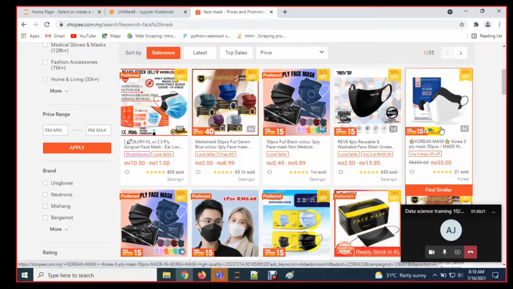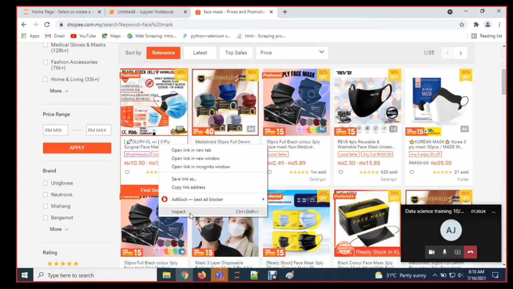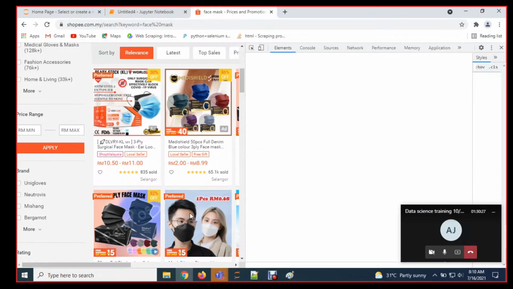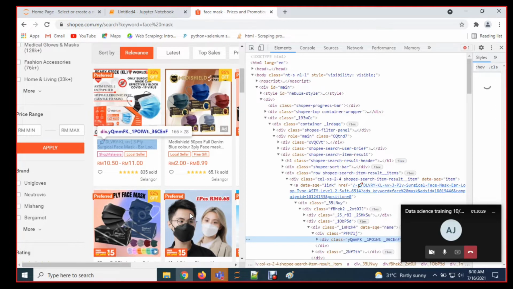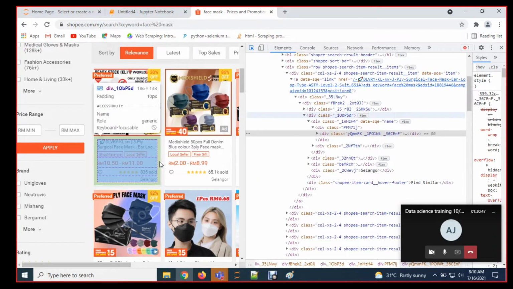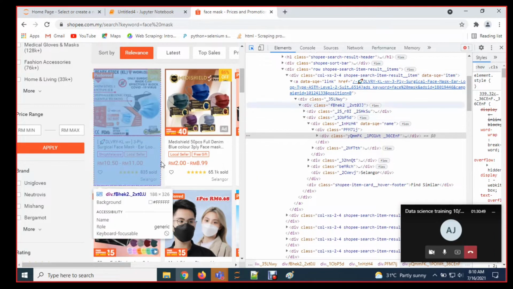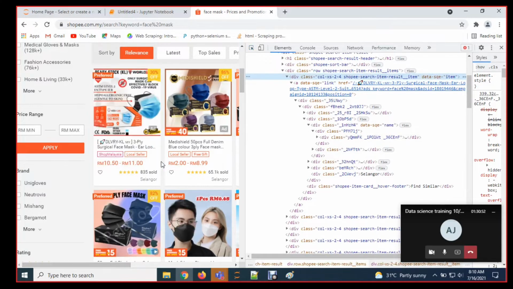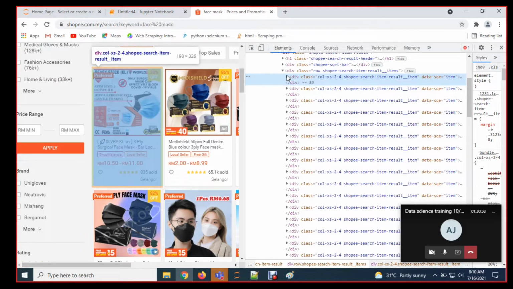So let me right click on it and go to inspect. Please observe the source code very carefully, and I need your suggestions on which class or which HTML element we can use to fetch this information. So guys, here you can see, let me select this option, and now let me hover my mouse over here. This is my first division tag. Let me left click on it, and you can see that product information is being displayed in a division class having this name.